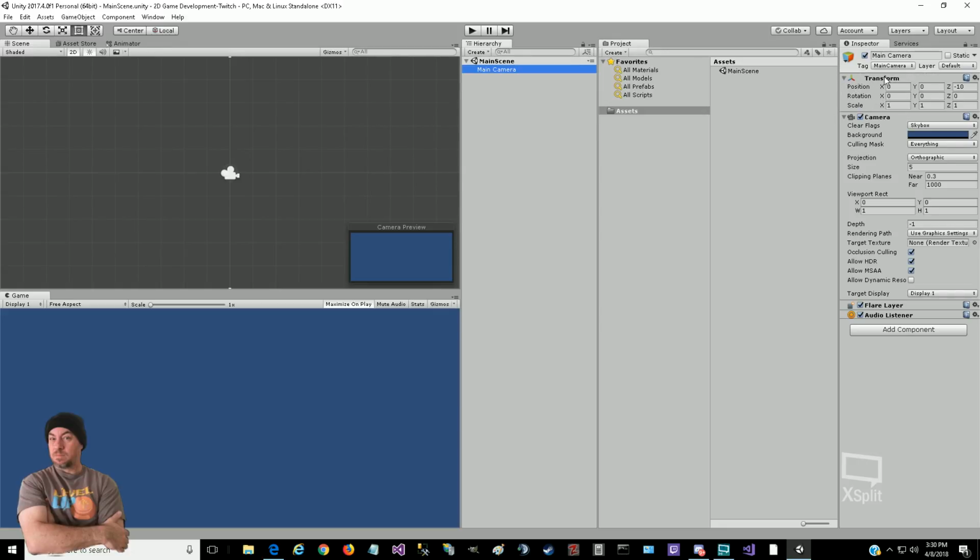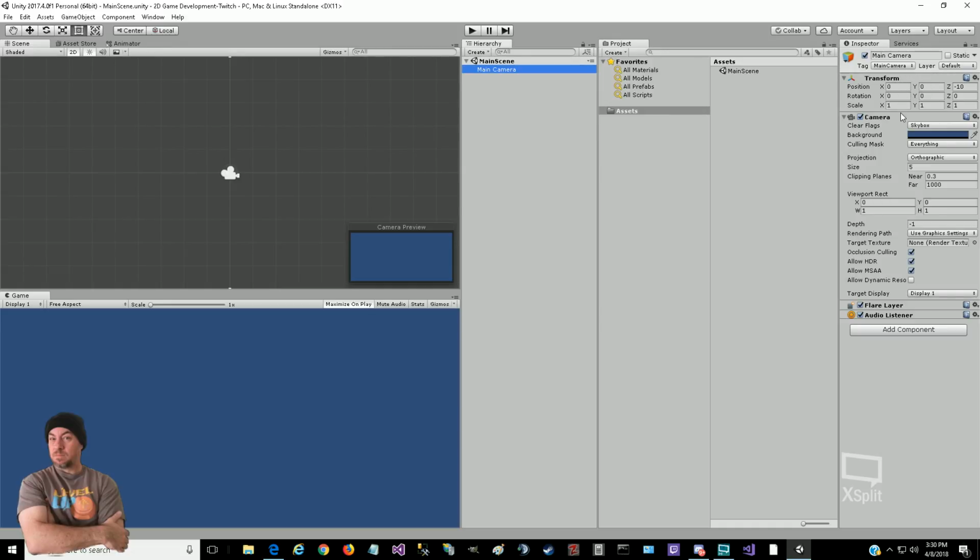You've got the transform section, and it gives you the position of the camera. I don't know if you can see this if it's very dark, but there's an X, a Y, and a Z. And then you have a rotation X, Y, and Z, and a scale X, Y, and Z. And so, again, like I said, this is a 3D tool, but we'll only be working with the X and Y. So you have some properties you can set, some values.